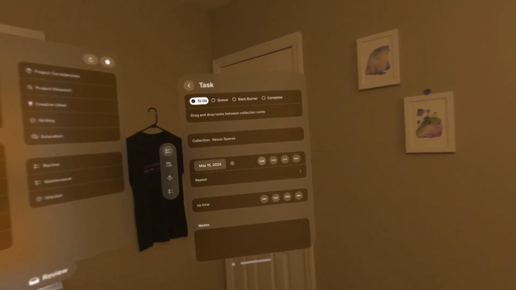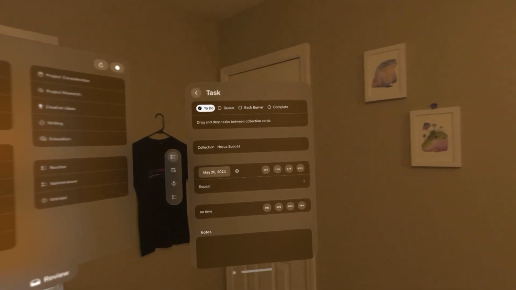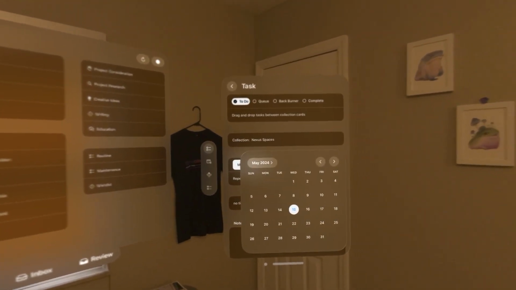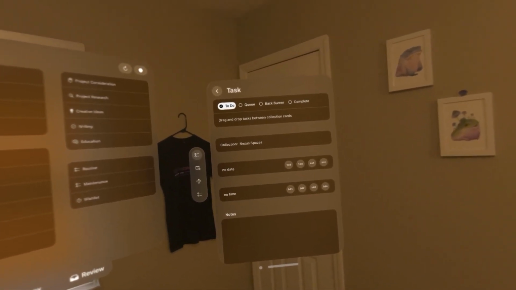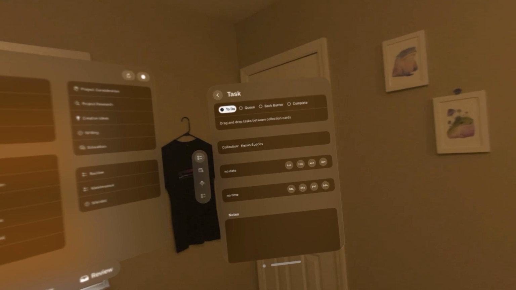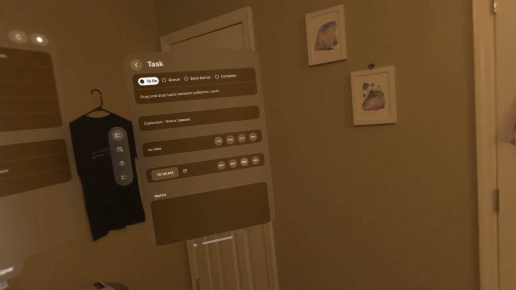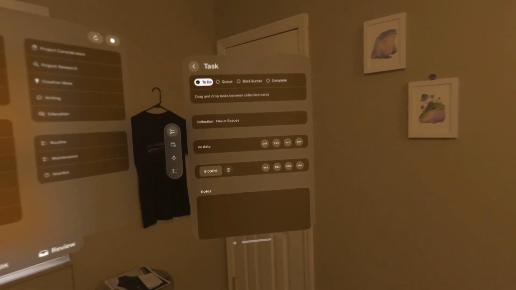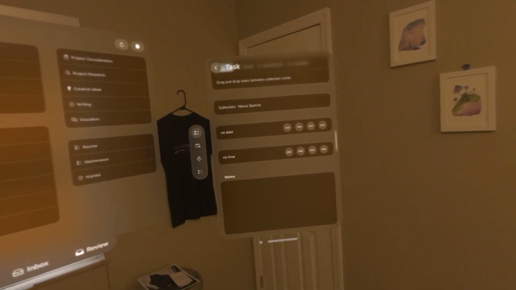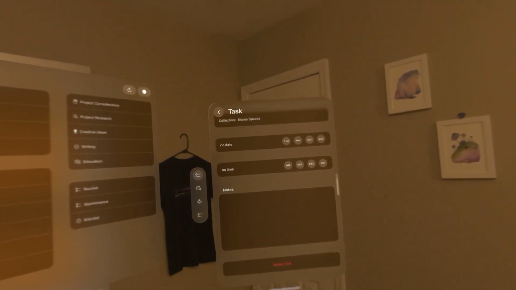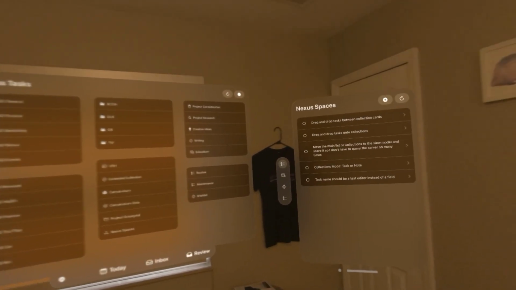For the dates, I have some presets: today, tomorrow, Saturday, or Monday. Those are my preset values. And then I have the actual date picker if I want to set a specific date, and a little button to clear that out. For the time picker, I've got some presets of 5 a.m., 10 a.m., 1 p.m., or 5 p.m., and again the regular time picker and a way to clear that out. Then a notes field and a delete button at the bottom. I'm not going to edit anything with this one.